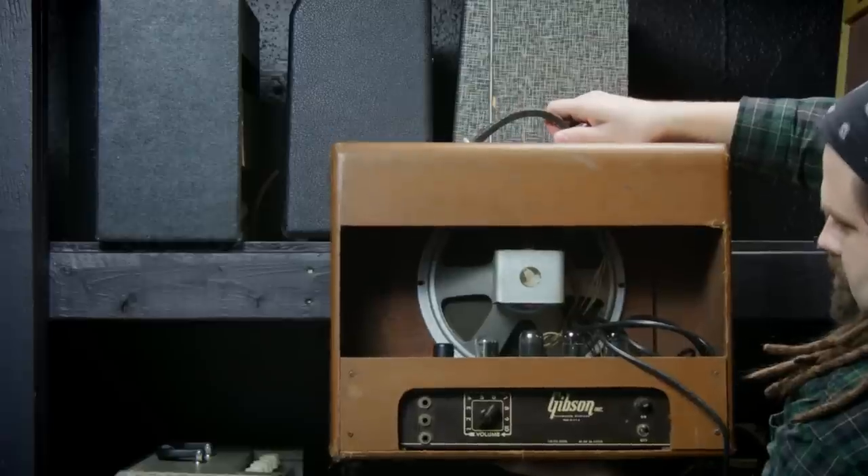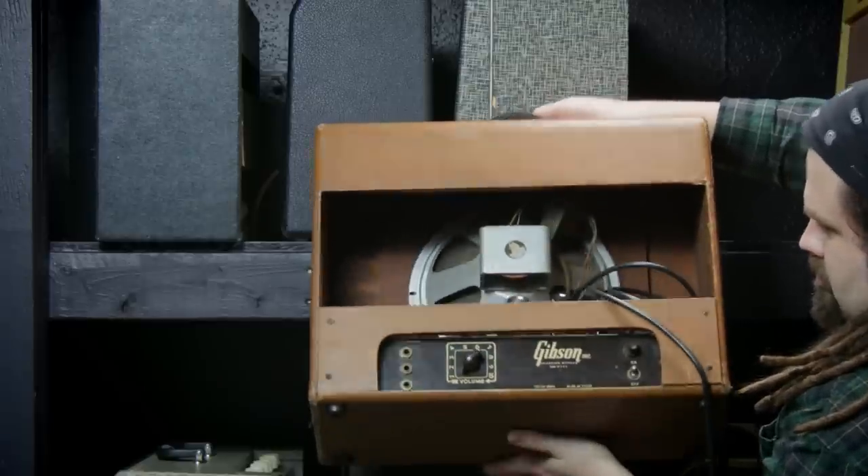My name is Ryan Earnhardt from creativesoundlab.tv, where audio recording is an art form. We're going to be doing a tour of the guitar amp wall behind me today. This is a very popular request — give me a tour of your studio. So I'm breaking it down into a couple different parts. Today is on the guitar amps. A lot of these guitar amps have a story behind them, but they are an incredible tool and a great source of tone and unique sounds. So let's get started.